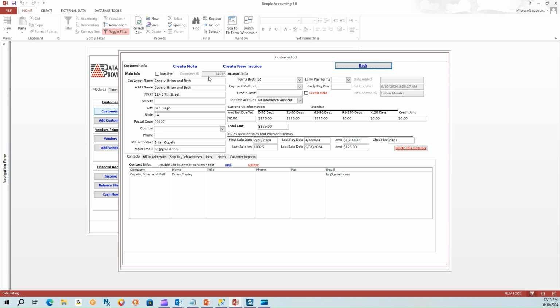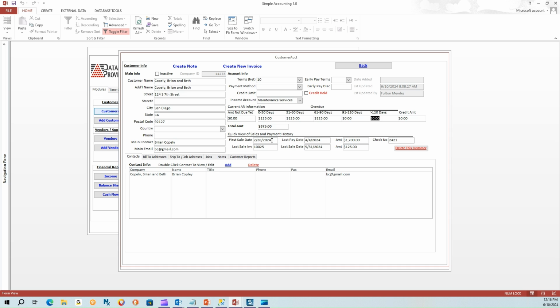There are a few sections in the customer record that need to be pointed out. Under the Current AR section, you will see a real-time view of this customer's aging. The amount not due yet shows the amount owed, but the payment due date is in the future. In the Overdue section, the 0 to 30 days field shows the amount past due for up to 30 days. The 31 to 60 days field shows the amount past due of up to 60 days. The 61 to 90 days shows the amount past due of up to 90 days. The 91 to 120 days shows the amount past due of up to 120 days. Finally, the greater than 120 days field shows the amount past due beyond 120 days.